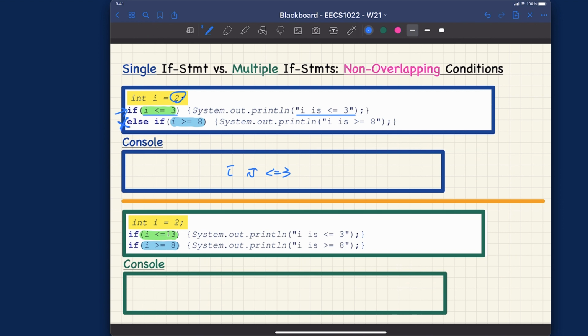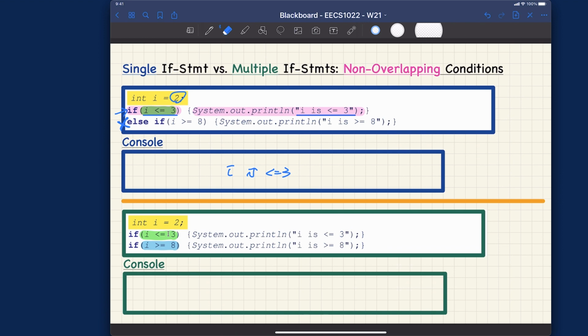Okay. So now notice the execution path. The execution path really is, I will actually check this condition over here, which is true. And then I'm going to execute this. And then the rest is simply bypass. Notice that I actually didn't check this particular condition over here, right? So notice the pink one over here is really the execution path.